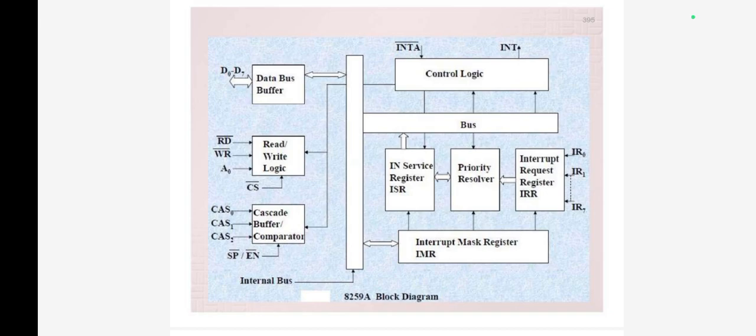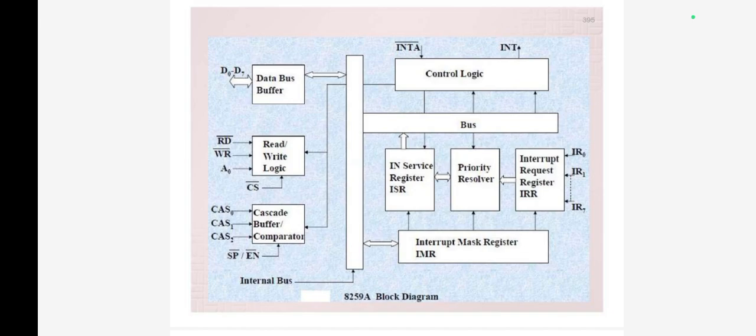The figure shows the block diagram of the 8259 programmable interrupt controller. It is designed specifically to be used with the INTR or INT signal. It is compatible with the 8086 or 8088 microprocessor. It can manage 8 interrupt requests at a time. It vectors an interrupt request anywhere in the memory map through program control without additional hardware for restart instruction.